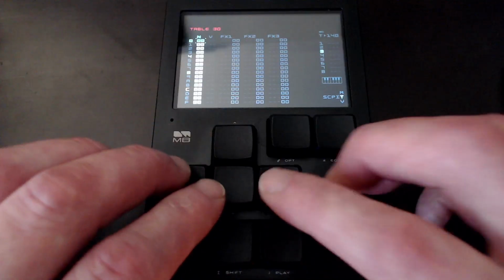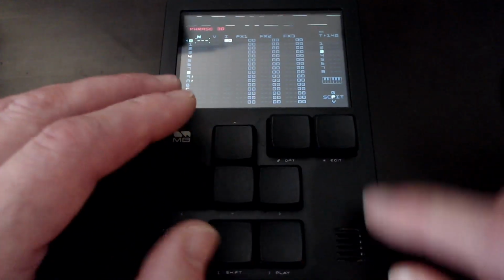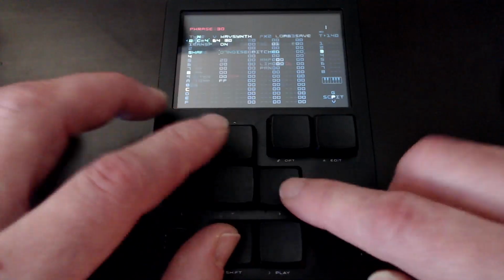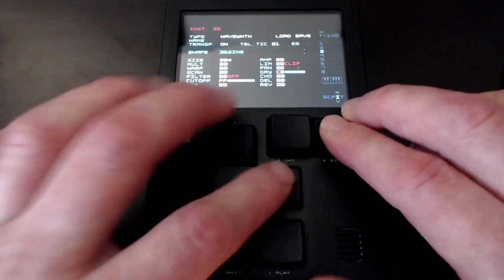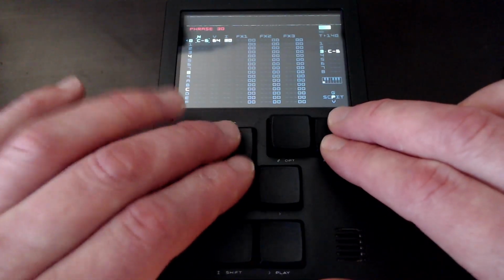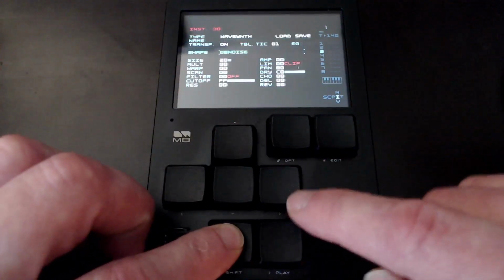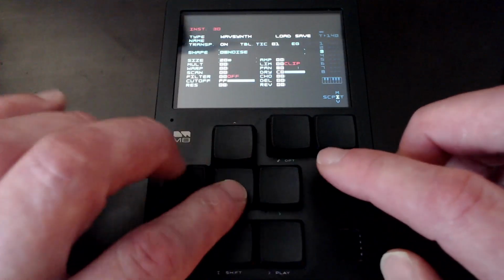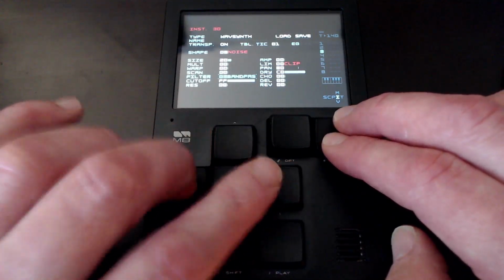Yeah, this demonstrates the table thing actually, because if you put a note in... no, we don't want the pitched one actually. Horrible. Just the way I like it. So high pass.